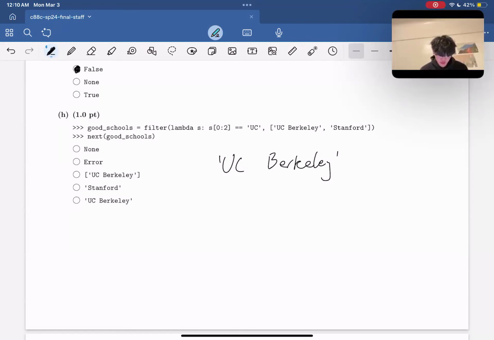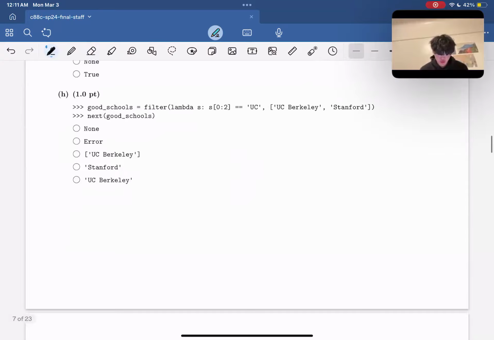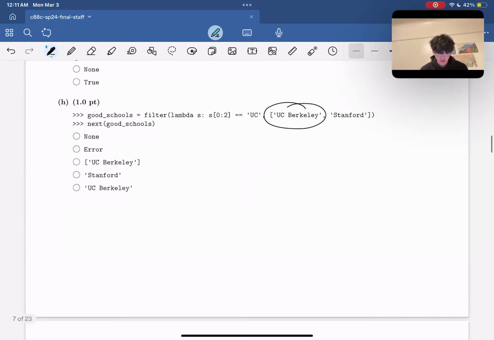This is the 0th element, and then the second element. So we're looking between these. Is this equal to UC? It is. It is UC. So this value returns true, which tells our filter function to keep UC Berkeley.